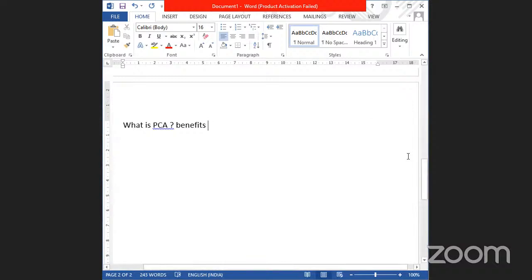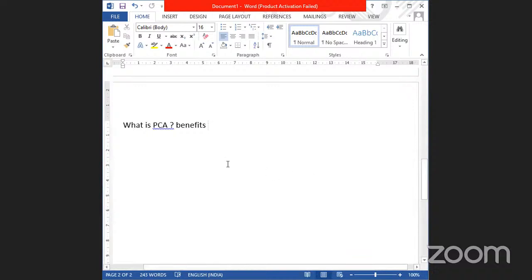So PCA stands for Principal Component Analysis, and it is a statistical technique used to reduce the dimensionality of the data, that is, reduce the number of features in the data set by selecting the most important features and giving them weightage, doing some calculation in the back end, and that captures the maximum information about your data set. The features are selected on the basis of the values that they contribute to the output. This is the main thing.